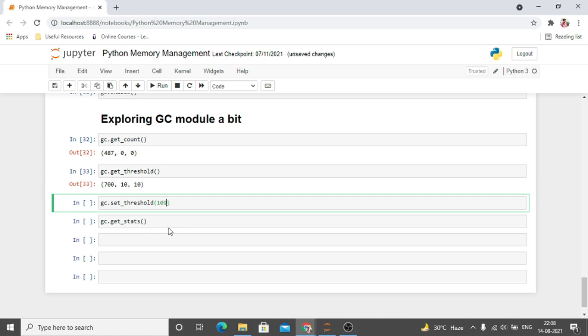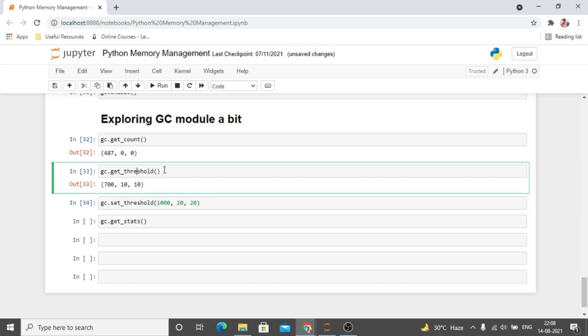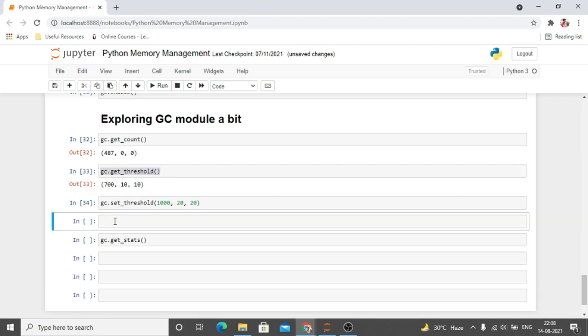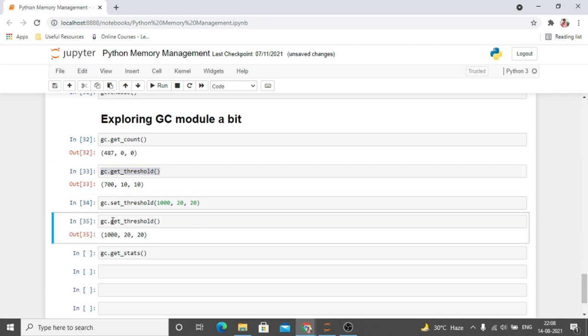Now we can do something like this. We can set threshold to, say, 1000, then 20 and 20. Now we can run get threshold as well, and we will see that we have updated the threshold. See, now the threshold is 1000, 20 and 20. Now the full garbage collection will not run until we reach this particular count.